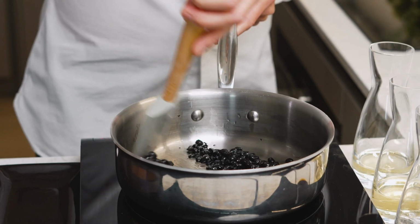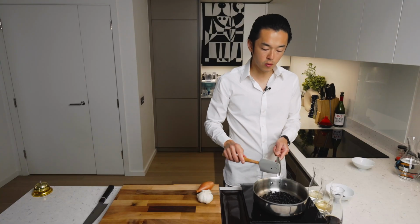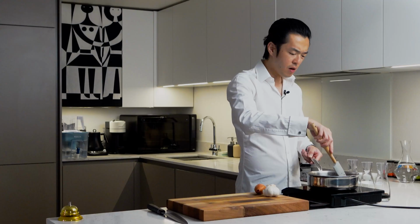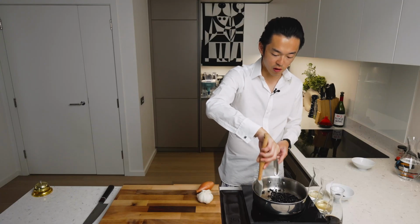So medium-ish heat, we definitely don't want the black beans to burn, because that would make the whole sauce bitter. This is also a wonderful thing to make ahead as they have a pretty long shelf life in your fridge. If you're doing this for the first time, use a non-stick skillet. I'm just using this so you could see the ingredients better.